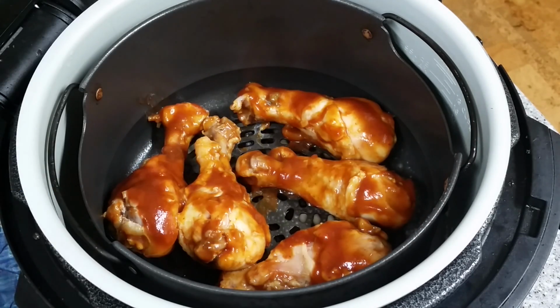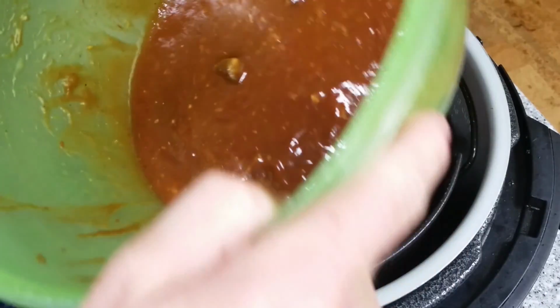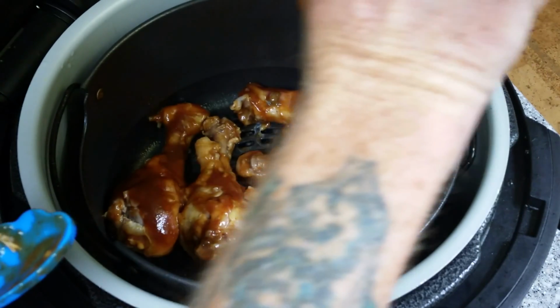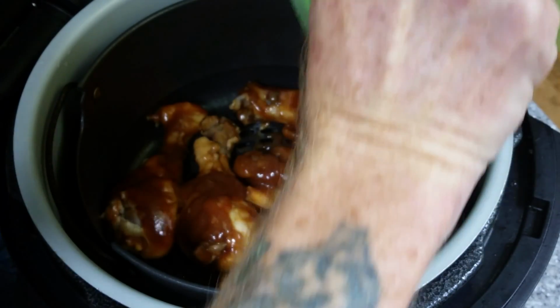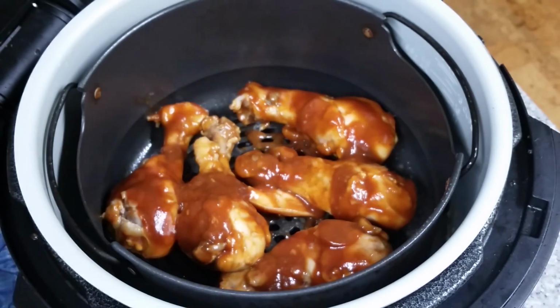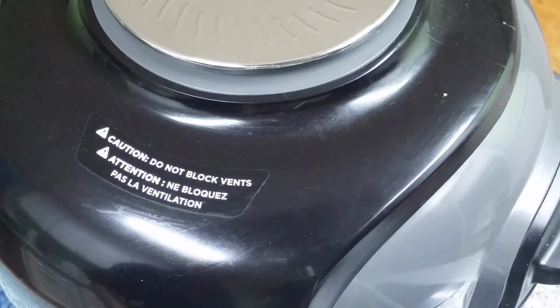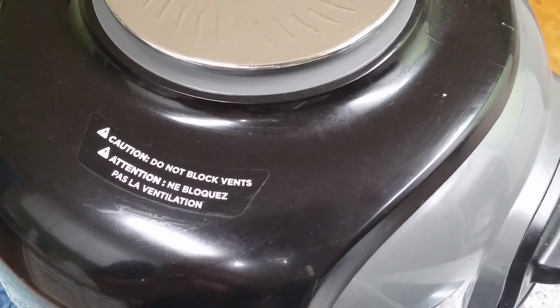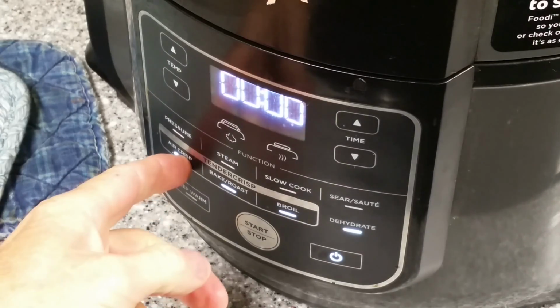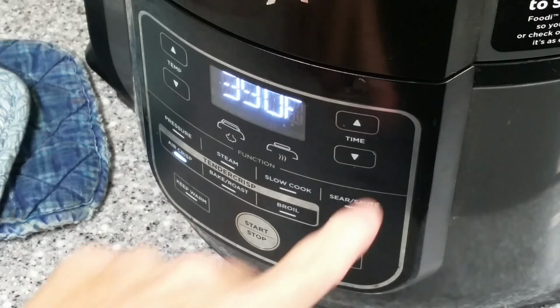That is beautiful, beautiful. Got one little piece of meat there. And if you want, you can take whatever here. Just, depends on how much you want. And we like our barbecue sauce around here. All right guys, that's it. Close your lid. Power up the Foodi. Set it to air crisp. 390 default, which is perfect.